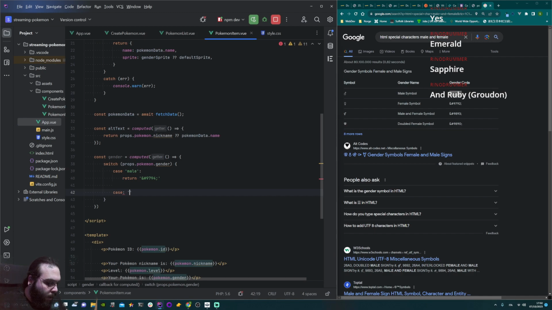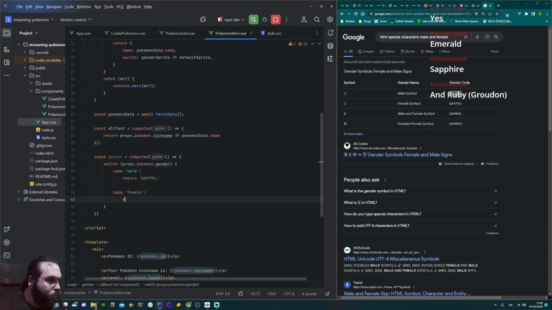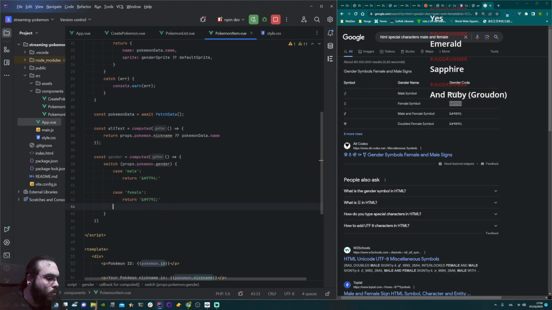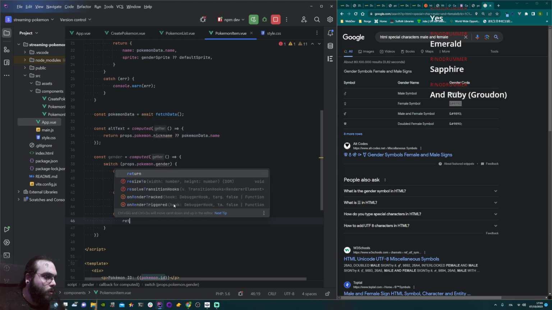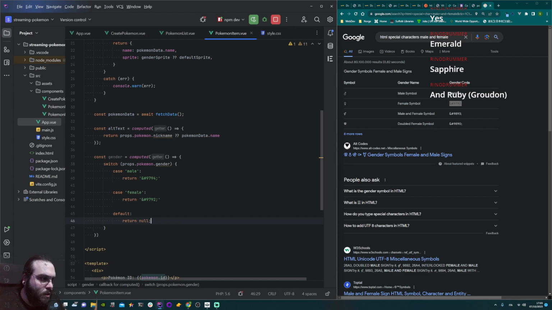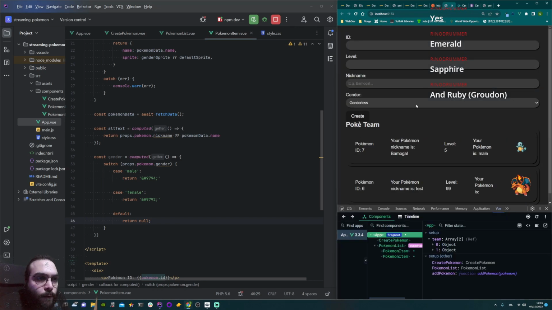Case female. Oops, did it wrong again. Let's just take this. And for the last case, let's say default return null. If it's neither of those, we just don't want to display anything.